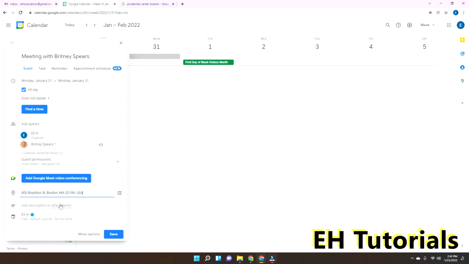If you want to add a photo or any attachment, any document, you're welcome to do that. If you want to add more guests, if your cousin Marcos or whoever is coming, you can put a name on here and add more contacts to come and meet up with Britney. But if it's just you that's going to meet up with Britney, that's all you need to do.